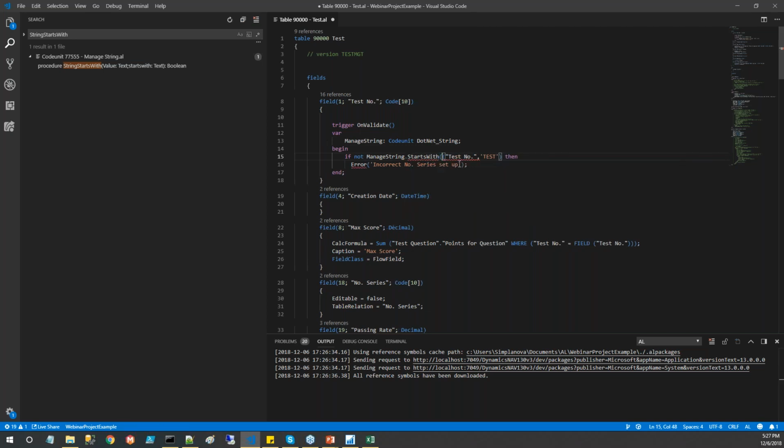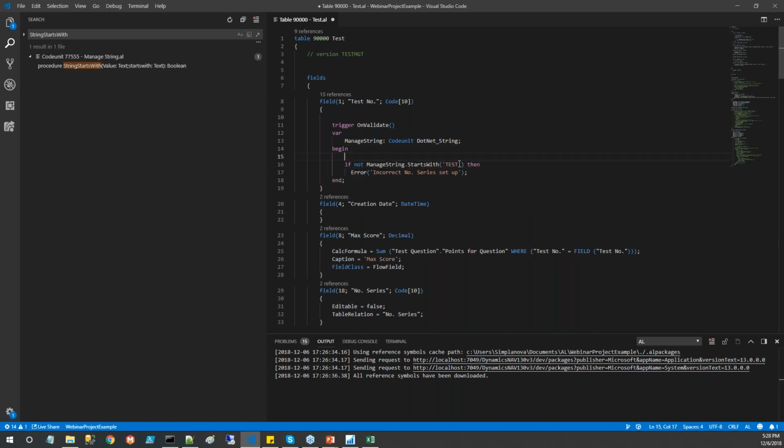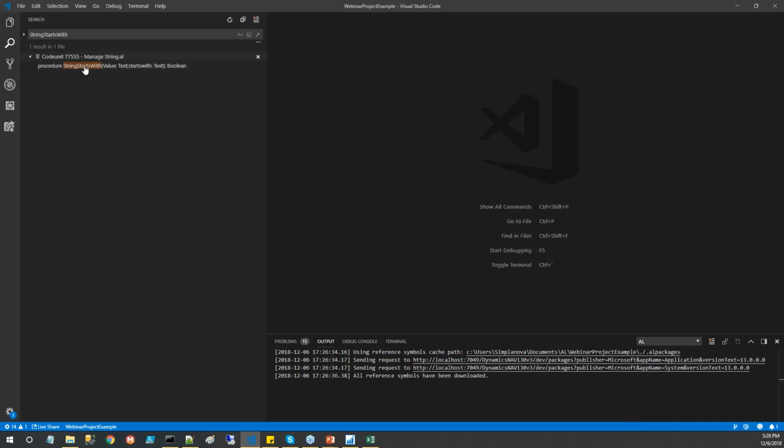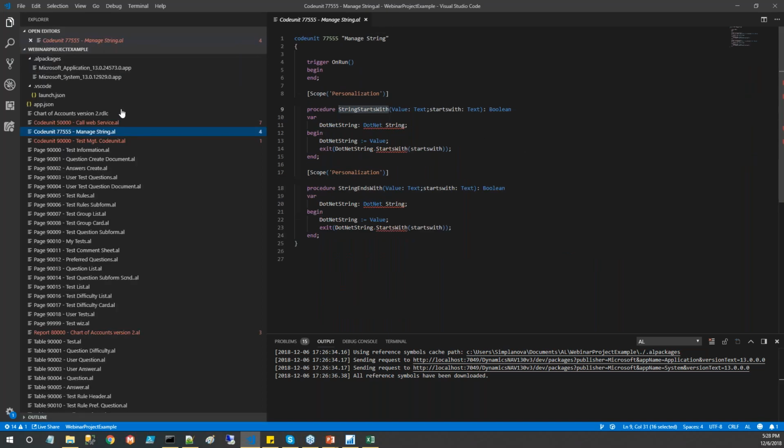So we would provide the values that we want. And also for that code unit, we have to specify that we are creating an instance of that, because .NET works like that. So now this should be working, refactored with the wrapper.